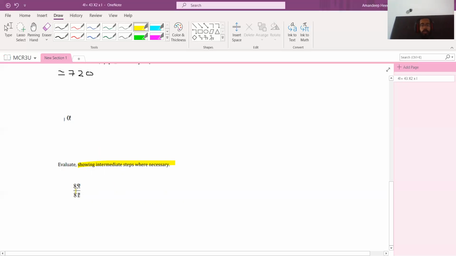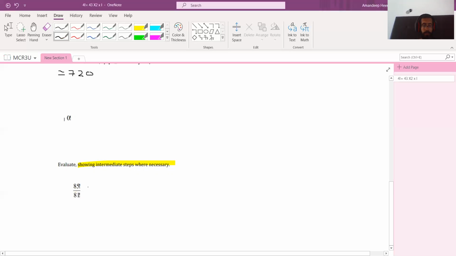A lot of students will compute 85 factorial in their calculator and store the value. They'll compute 81 factorial, store that in their calculator, and then just divide the two numbers and get the final answer. And they'll write equals the final answer, right? But no. If you read the instructions of this question, it wants you to show the steps. Some teachers, or statistics teachers, want you to show the steps for something like this, okay? So you need to know how to do it. So I'm going to show you how to do it in this problem, okay?